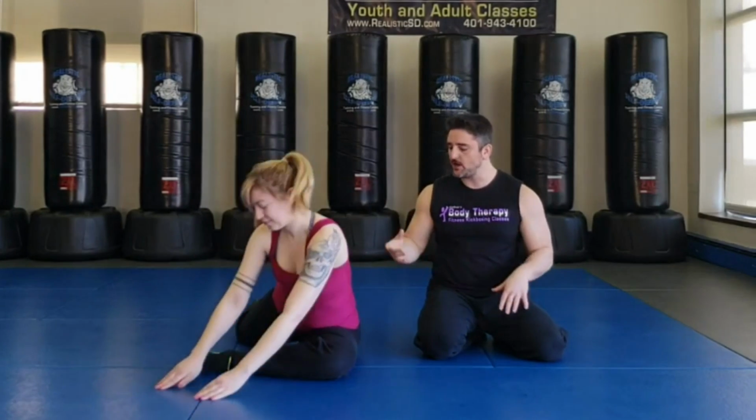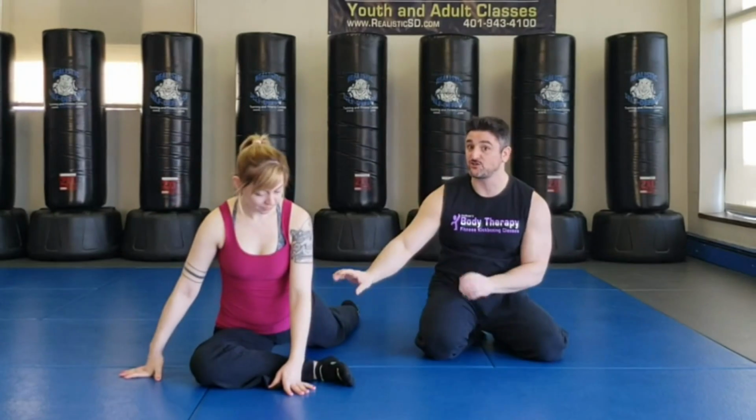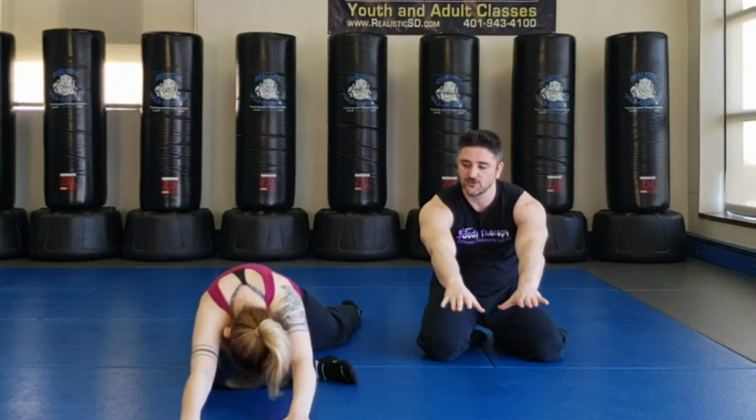Now let's watch that on the other side. So she's going to come up slow, switch her feet, get into that little pigeon position right there. She's actually probably getting a hip flexor stretch right there. So this is where you start to compound the movements. She comes down with her arms to her forearms, arms totally outstretched, and then she would walk to both sides.